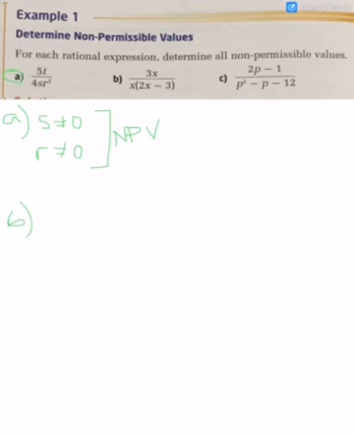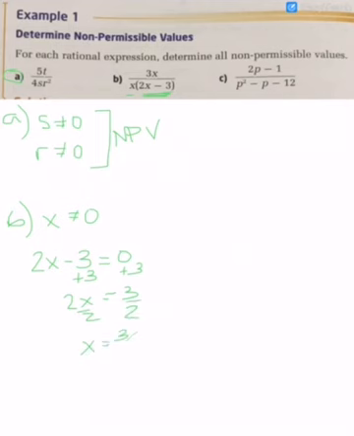Then let's look to B. Here I have in the denominator an x and a 2x minus 3. So that means that x cannot equal 0, or it would be non-permissible. But when it's a little bit bigger one, like 2x minus 3, what we do is we set it equal to 0 and then solve it. So I'd add the 3 over, so we get 2x equals 3, and then divide out the 2, so x equals 3 over 2. Now again, x can't equal 3 over 2, so I usually just put a little line through the equal sign. So those would be my non-permissible values. x cannot equal 0 or x cannot equal 3 over 2.